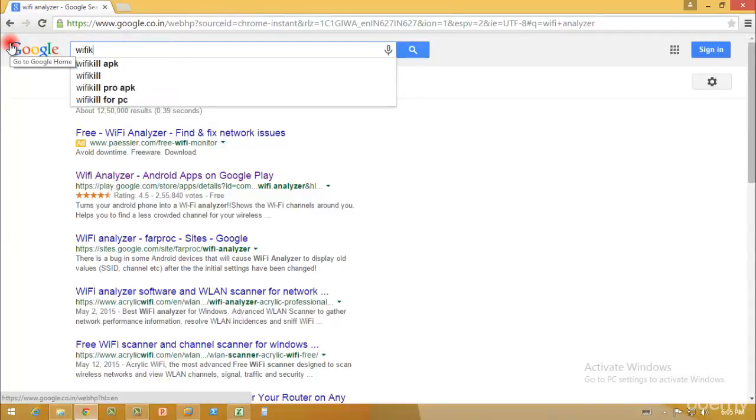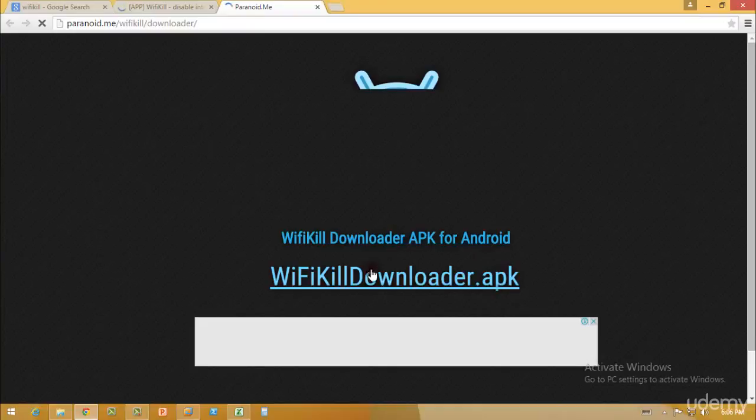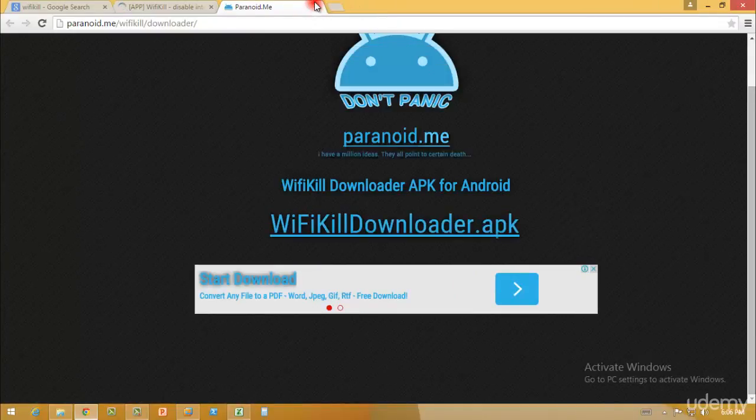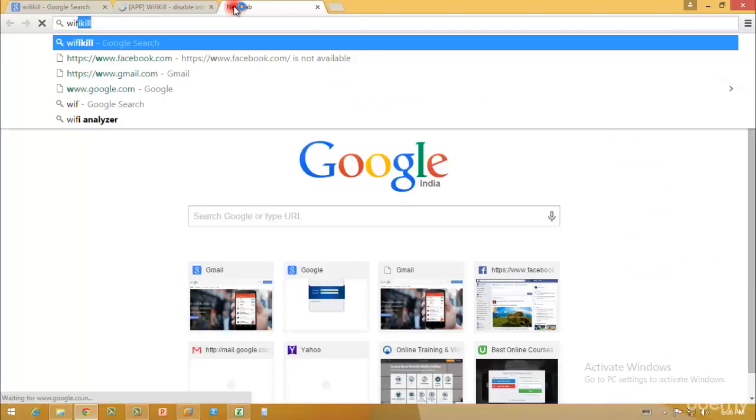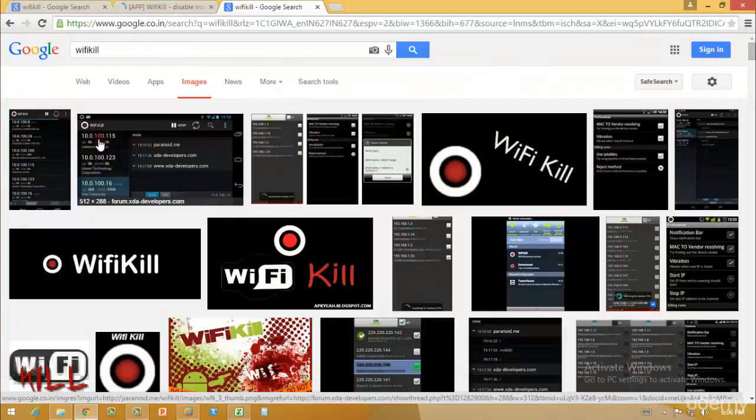And finally we have the Wi-Fi Kill, and you can download it from over here, or this is the official website, that's paranoid.me for Wi-Fi Kill. This is the version for the downloader. What this does is that it actually goes ahead, and I'll just show you the image for that. Okay, this is how it looks. It searches all the IP addresses and MAC IDs of specific computers that are there on the LAN, and you can stop transferring data to any specific computer that you want. You don't need to know exactly which computer they are or which network they are.